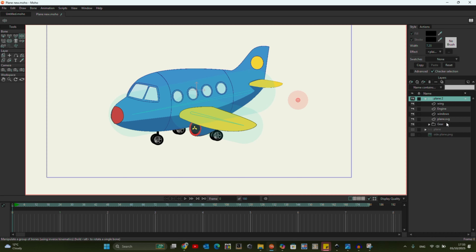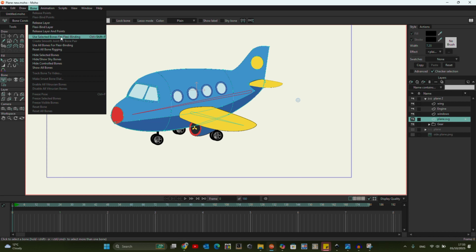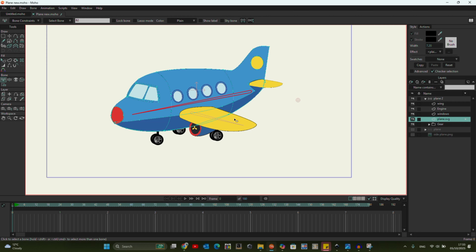Use flexi binding to bind the plane's body to its bone. This allows for smooth deformation. Then switch to point binding for the wing to keep its movement precise and isolated.